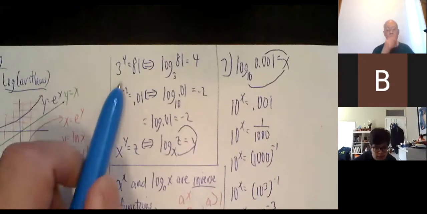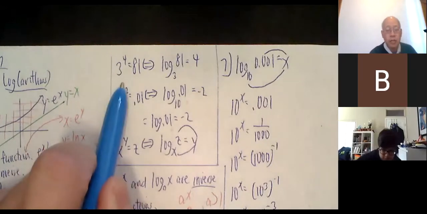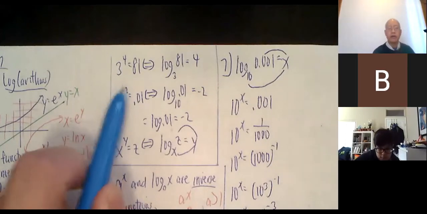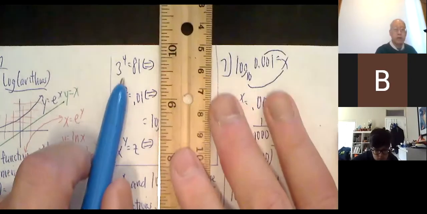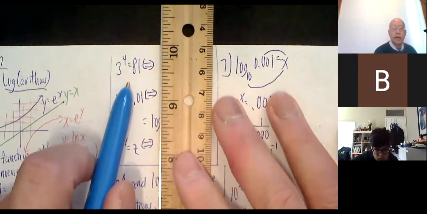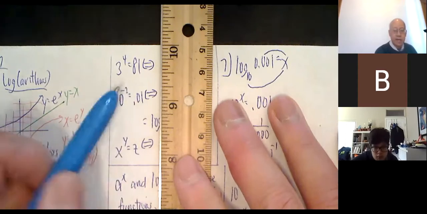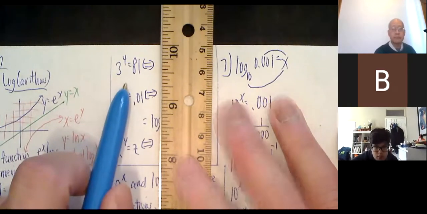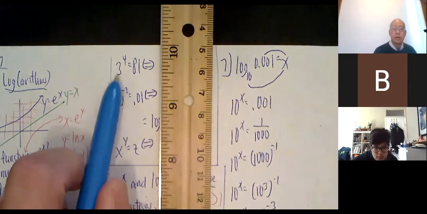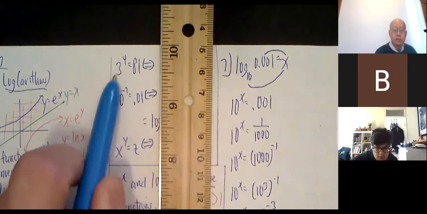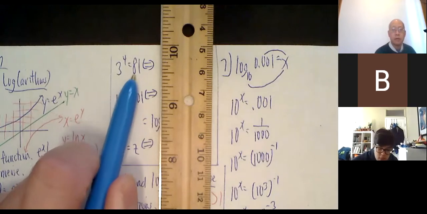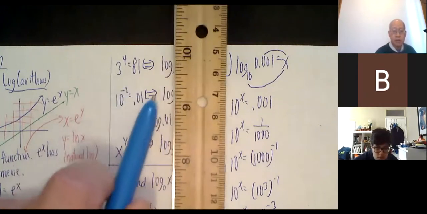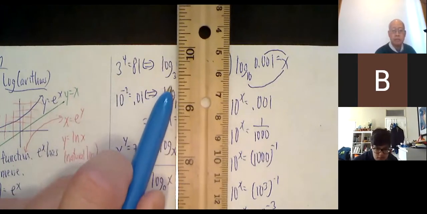Okay, then over here, what if you start off with an exponential equation? How do you write it as a log? So we're going the other way now. So suppose you start with 3 to the 4th equals 81. How do you write it as a log? Well, first, I guess I better write the word log, L-O-G. Which one of these 3 units, the 3, the 4, or the 81, is the base? The base is 3. So log base 3.